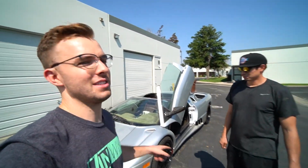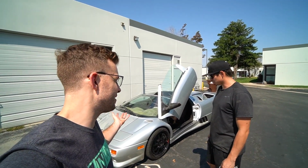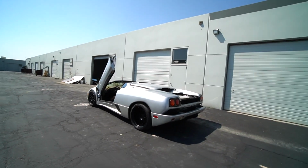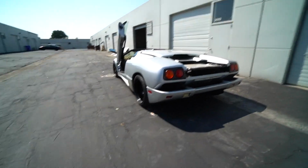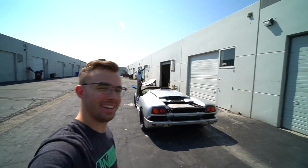Anyways, I think we're ready to start this thing. We got a fresh battery in it. Should we give it a go? Fresh fluids, fresh everything. We got our fingers crossed. Let's give it a go. This is our first take. We got it first try, baby!